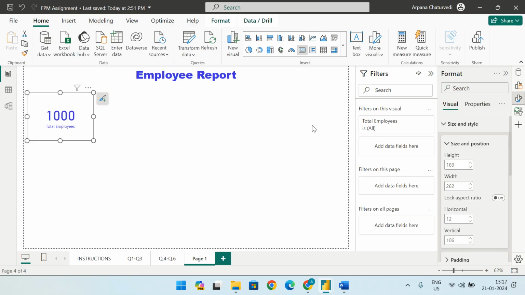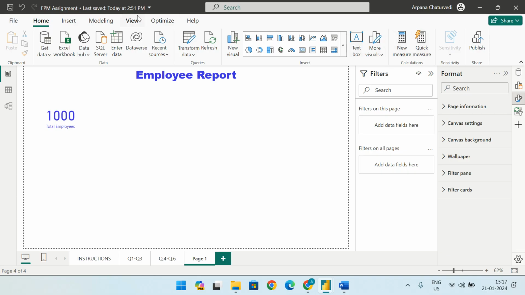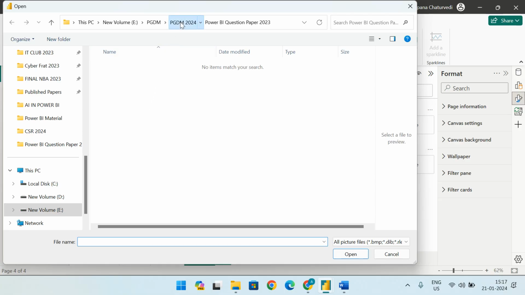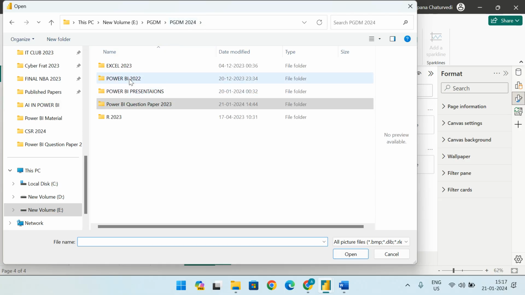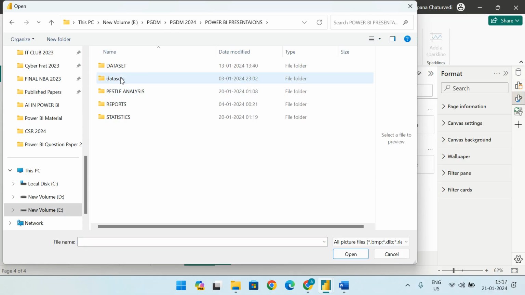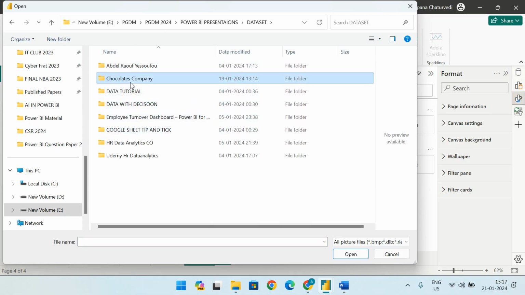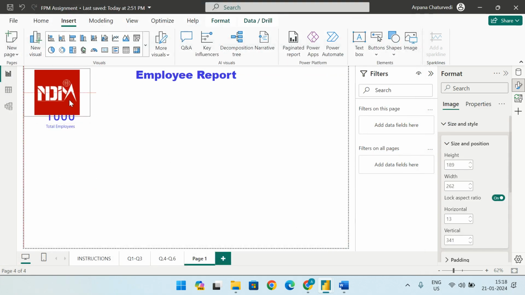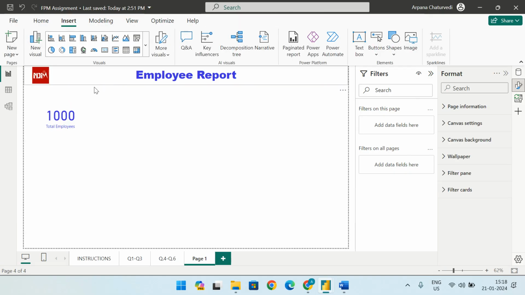And as explained in the class, you can insert a logo also from here. The logo is not given, but in case you want, you can always add a logo of your company in this. As a revision, I just explained this also. Whereas it has not been asked in the assignment, it might be asked in the question paper, right? If in case it has been asked in the question paper, then you can insert a logo in this way.